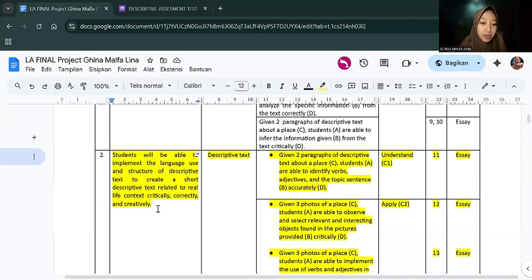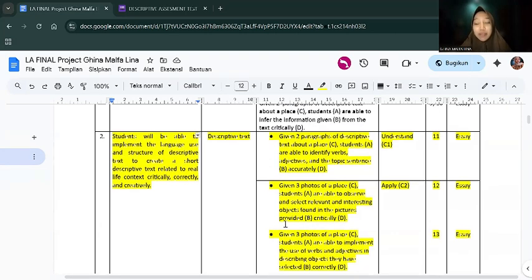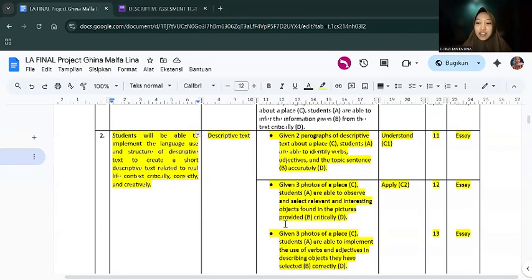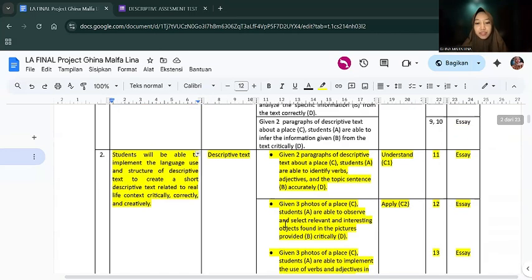Students will be able to implement the language use and structure of descriptive text to create a short descriptive text related to real life context critically, correctly, and also creatively. So from this ATP, I divided into 5 question indicators, still focusing on the first cognitive level, understand, and then move to apply and then create.